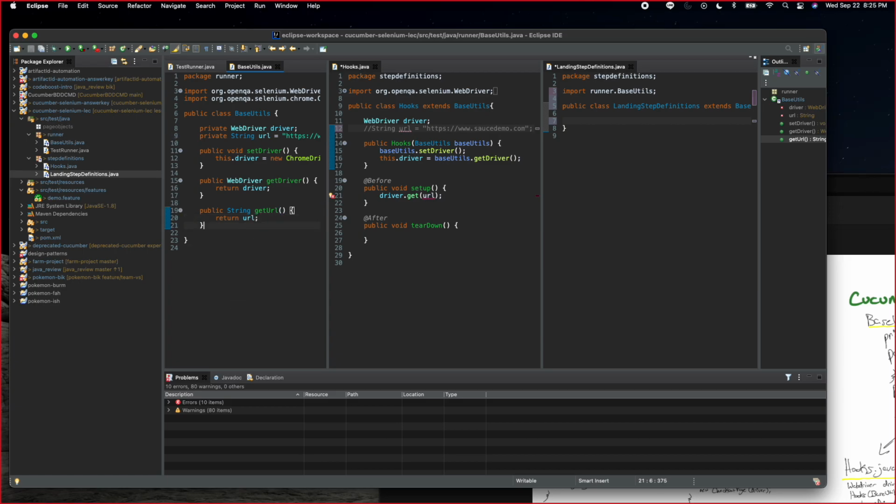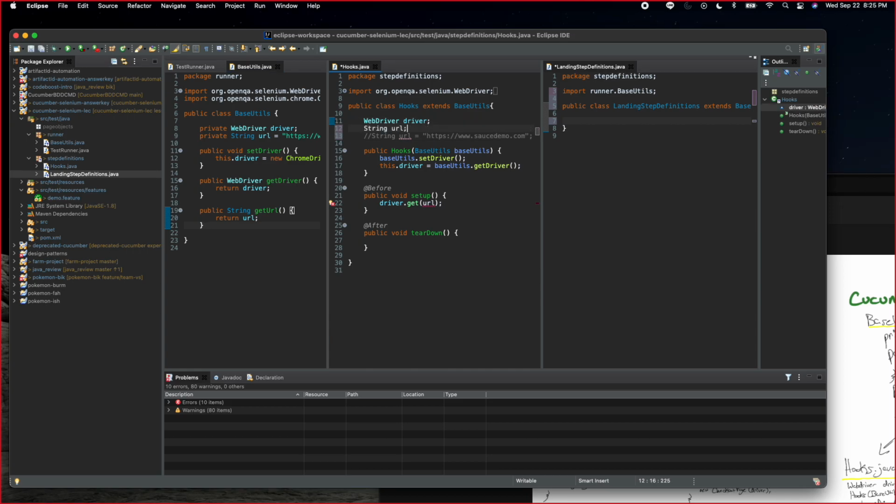And just like how I set the driver and then got the driver and put it in there, I could have done this too: this.url equals base utils.get URL. I could have done that. So why is it that I didn't want to do it this way? Technically everything would have still been fine, but why did I choose to do that only with the driver, not the URL?